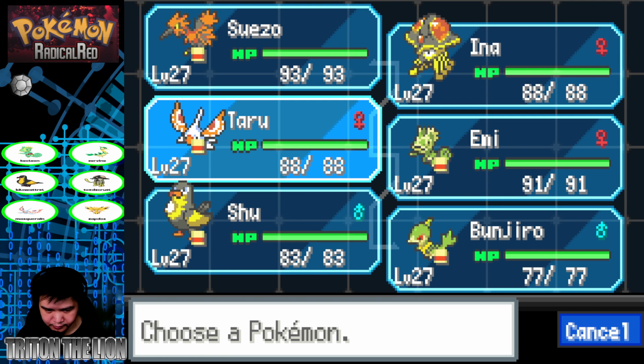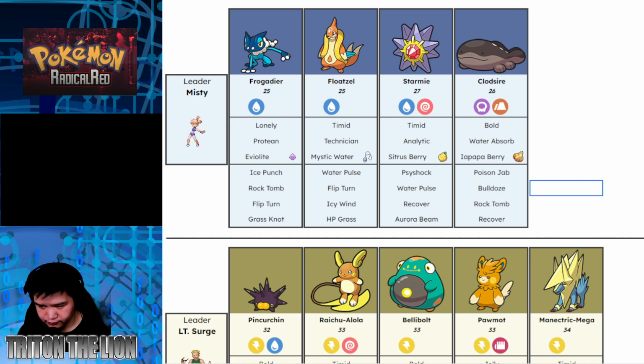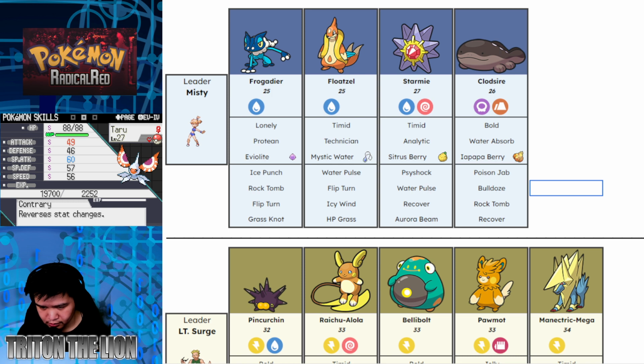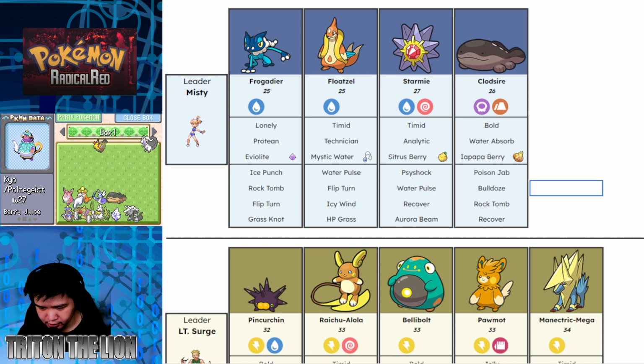So Fragadier is here, right? Maybe we open up with Shu, go for Spark. We don't have priority on Shu though. We also don't have someone who can take an ice type move. We don't have anybody in the PC that would like to take an ice type move except for Ryoma. But they all have water moves, and that's going to be bad for us. It's going to be bad.